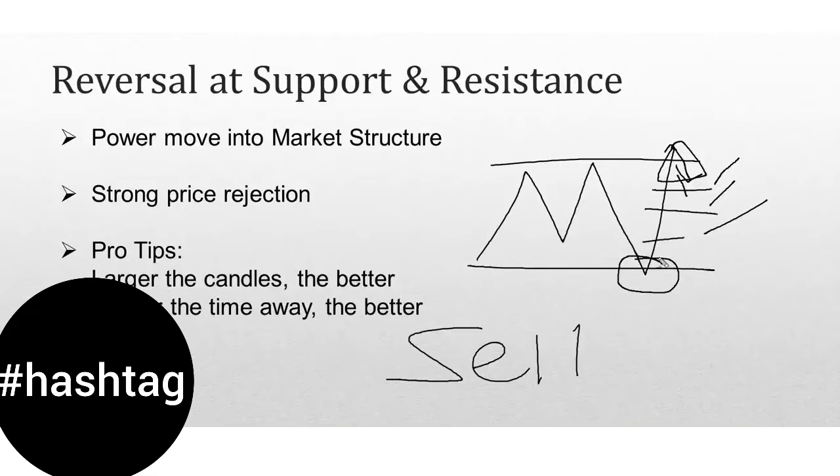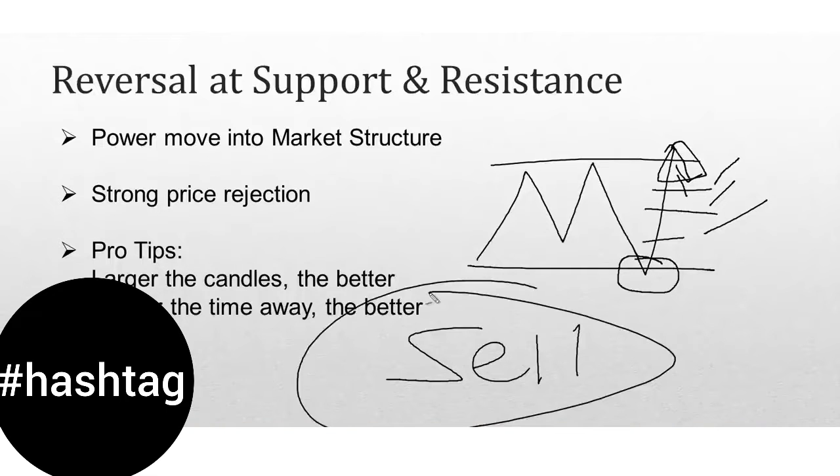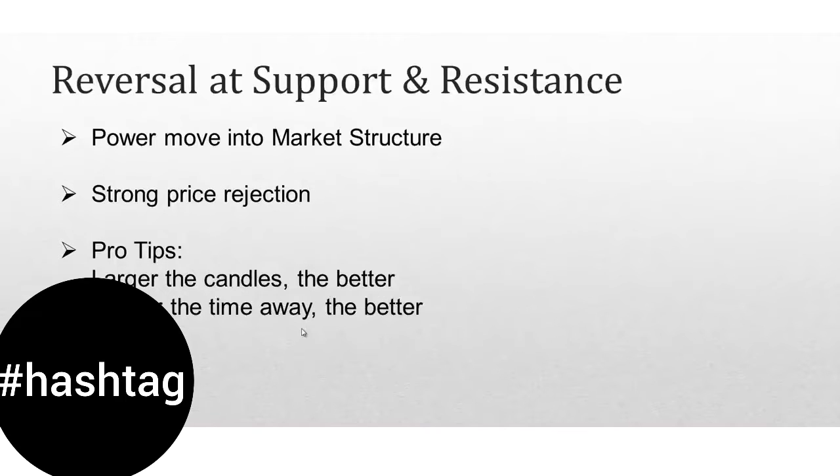So the more bullish you get, the more of a power move into market structure, the more breakout traders will hop on board and get on the move. The stronger the reversal will be when it reverses back towards the downside and hits those sell stop orders. So this is why you want to see the larger the candles, the better, into market structure. Power move into market structure. Don't worry, I'll share with you an example later.